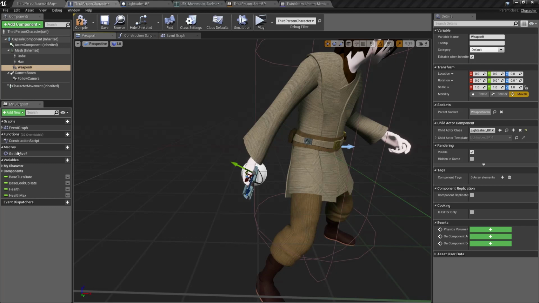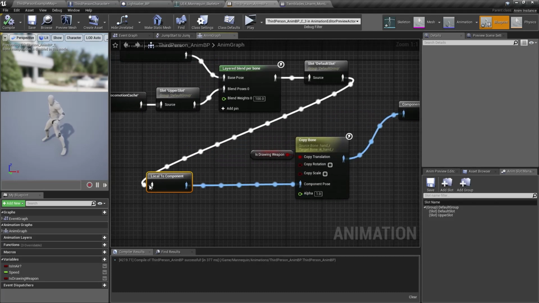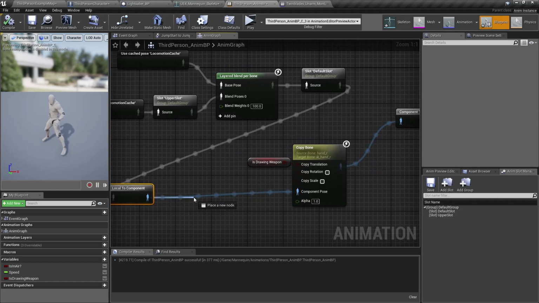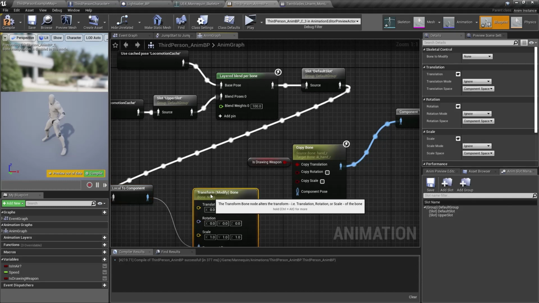Okay, and then from here we're going to go back into here, pull this back a little bit, and add in a transform modify bone.